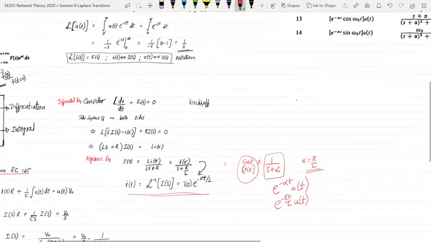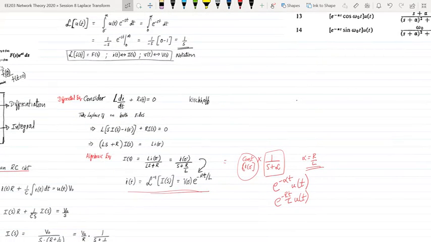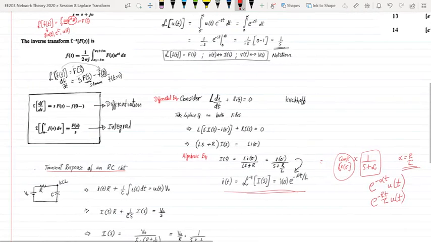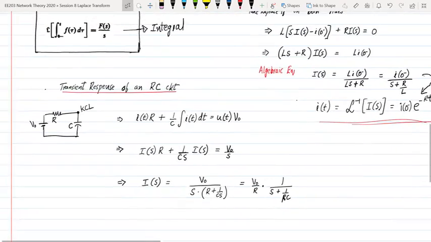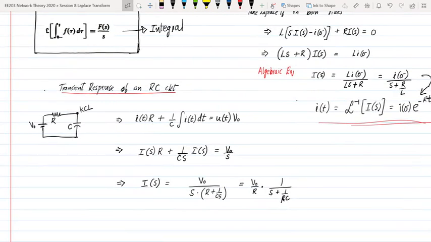And now what we are saying is that if I were to use the Laplace transform, I can convert it to an algebraic equation, find the inverse Laplace transform, and I get back the answer very easily. See, we completely bypassed using differential equations. We did not have to find any complementary function. We did not have to substitute and find the boundary conditions. None of that happened. It all happened in one clean step. To appreciate this, like I said before, we'll have to do several circuits. Let's do one last example for today, which is the transient response of an RC circuit.